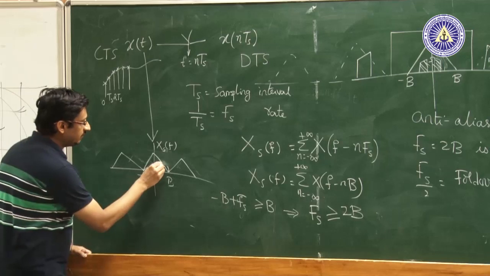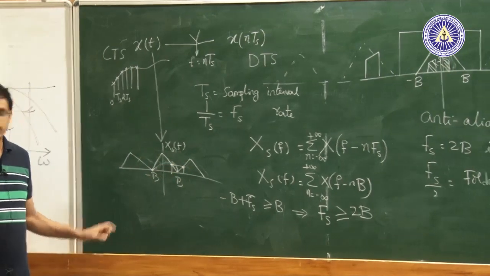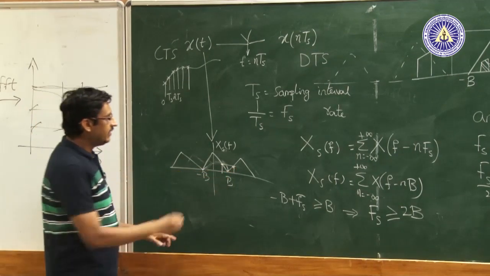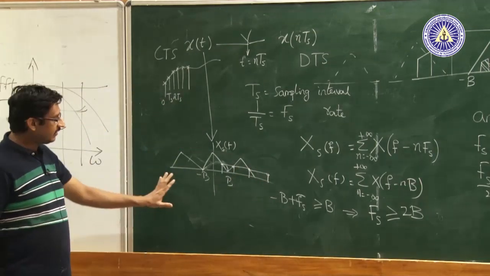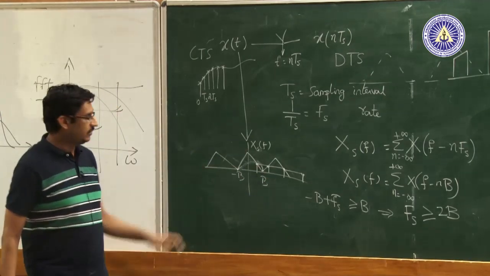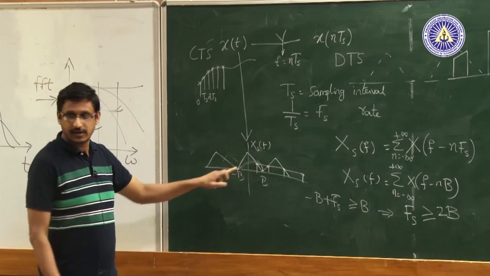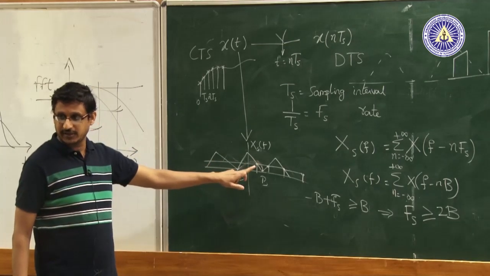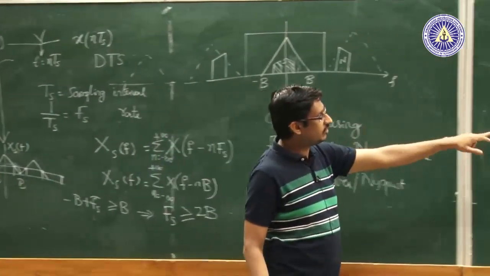The value of the spectrum will be the same at this frequency as well as at this frequency. In fact, it is the same at this frequency and so on and so forth, right? These will be separated by Fs, this and this will be separated by Fs, right. So, the values which are all Fs separated in the original spectrum will always alias into the given band, okay, and that is what you are actually seeing.